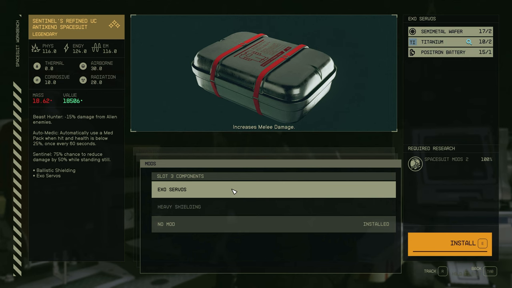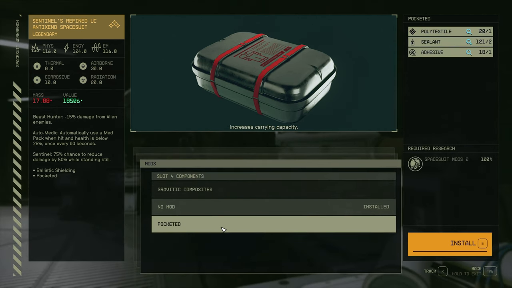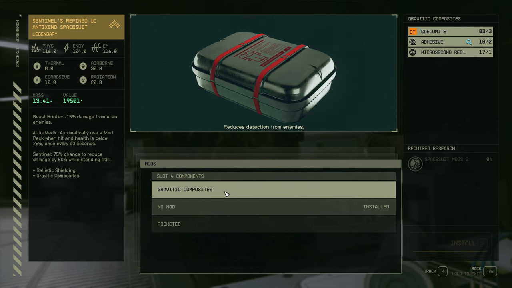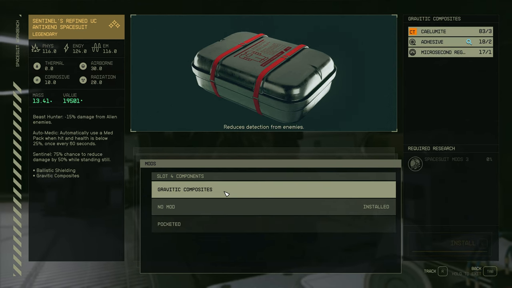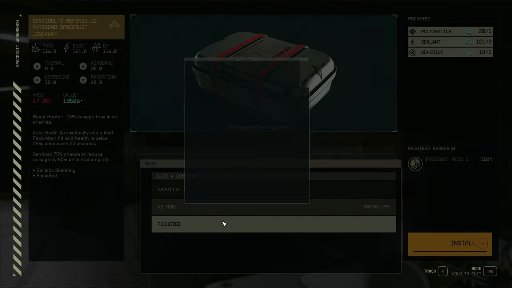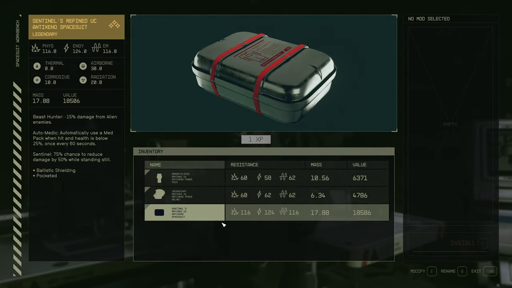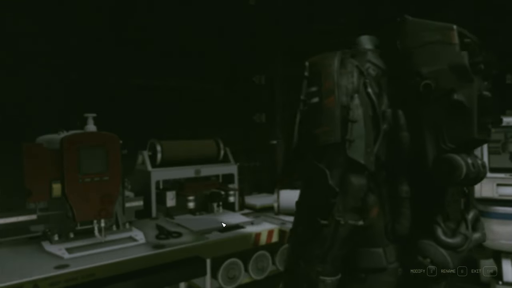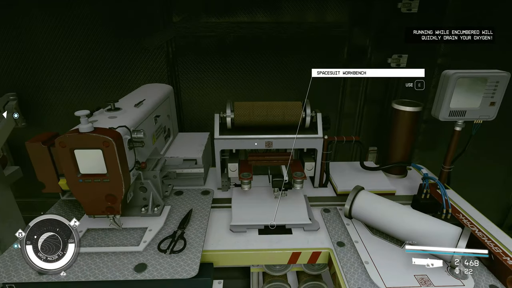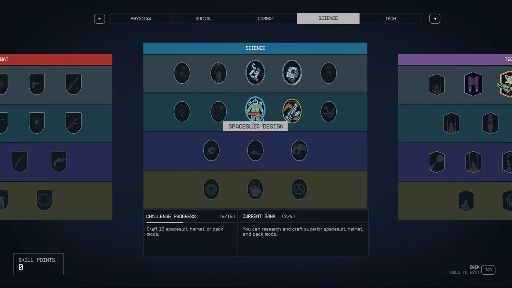I don't really bother with melee much, so I think I'll just leave that. Or pocketed would be useful. Gravitic components reduces detection from enemies, but that's tier 3. So I'll just go with that one to give us extra carrying capacity. So that's it basically done. But I need another 9.